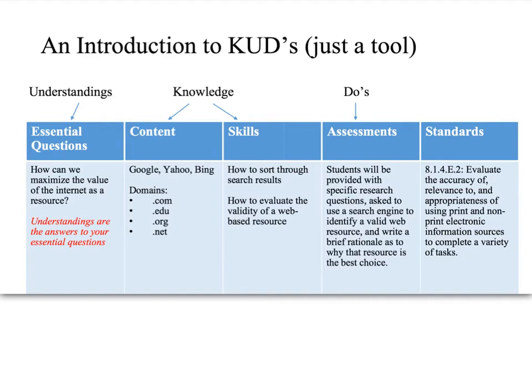All right, so now that we've introduced the concept of a KUD thread, let's take a look at one of several examples. This is actually taken from a unit plan for a technology course. So let's go through the unit plan and extract the KUD. Let's start with the K, or the knowledge. So again, these are the building blocks, the daily lesson objectives that come out of the content and skills section of a unit plan. And they're building blocks. If you remember our Mr. Holland's Opus example, these are the notes on the page, and we refer to this as the knowledge, or the K in the KUD thread.